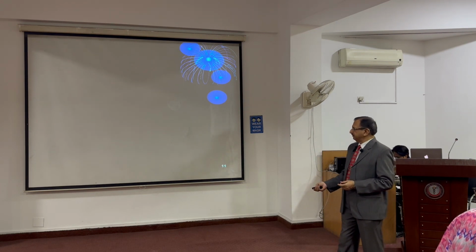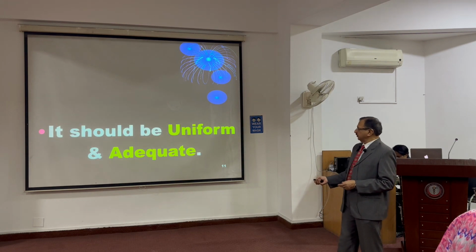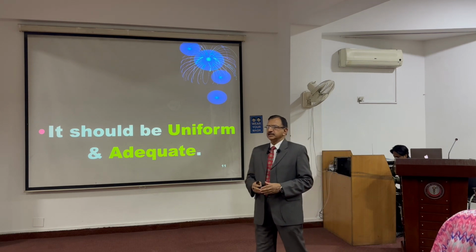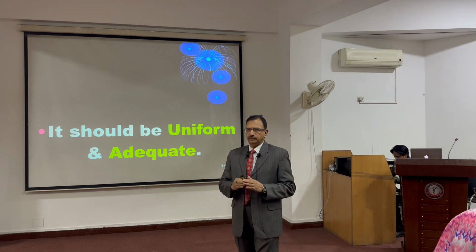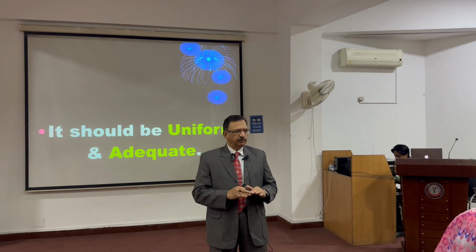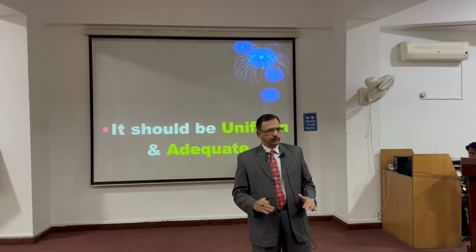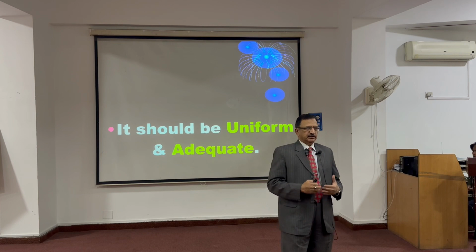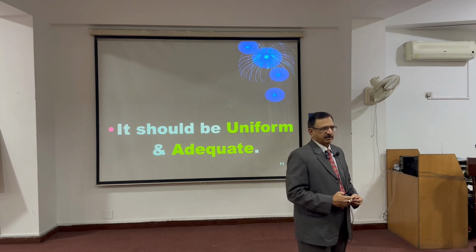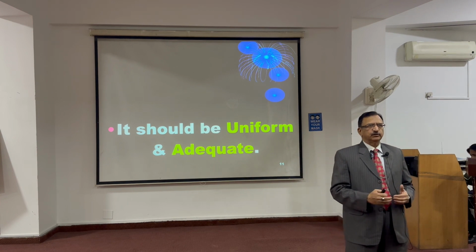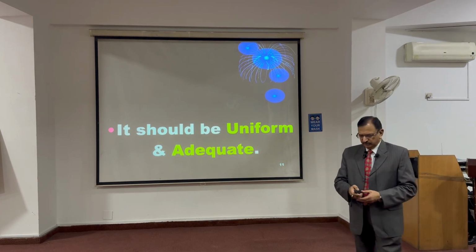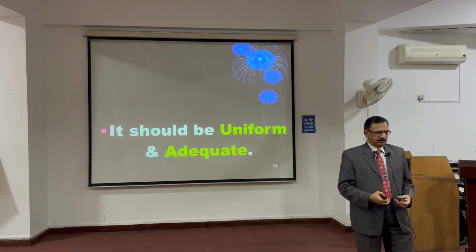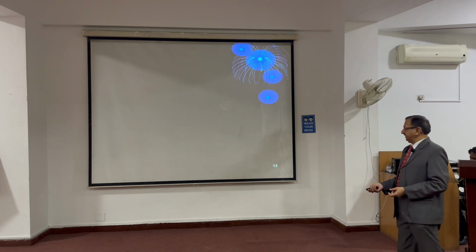Now regarding the principle of autopsy, that autopsy should be uniform and it should be adequate. When we say uniform, it means that all the steps should be uniform in all types of cases. That means we have to open all the cavities, 3 cavities, examine each viscera, and all types of cases will include uniform steps of examination. Adequate means complete. No lapse should be left there.